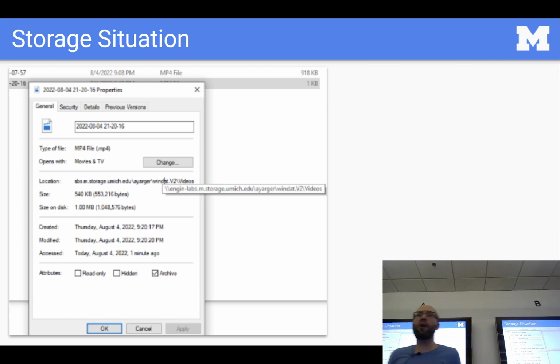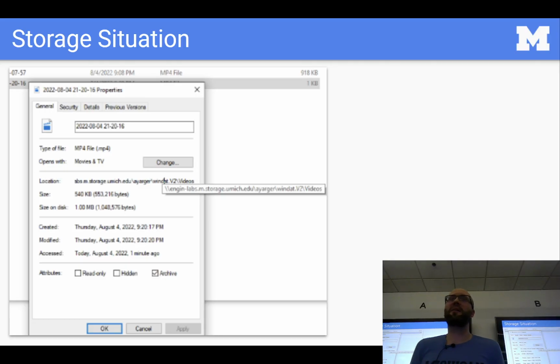So this is a networked location, all right? This is a file that exists on a networked drive, which means that it's going to be replicated to any computer, any Kane computer on campus. If you go to the fishbowl on Central Campus and log in, you'll be able to find that file. It'll pull it down, it'll synchronize it over there for you. It's really cool. The problem is it's very slow and it's just very unoptimized.